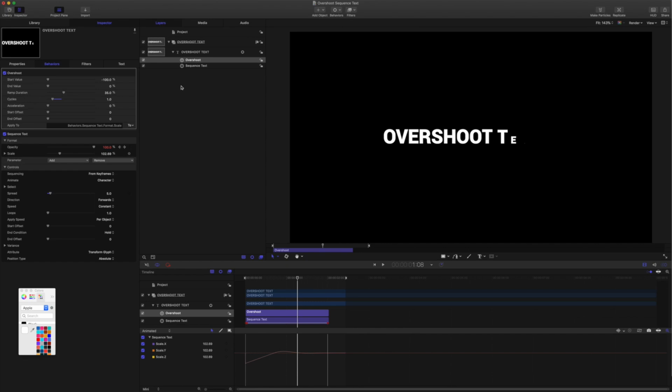And we're going to look at how you can use links, the custom mix slider of links to another object, so that we can provide the user of your template some control over the sequence out. So we're looking at a sequence text here.